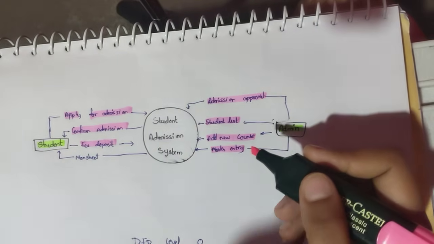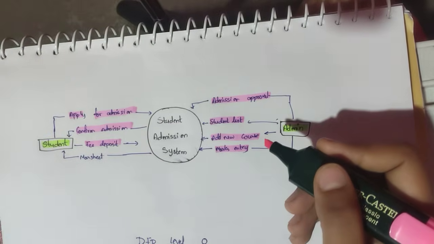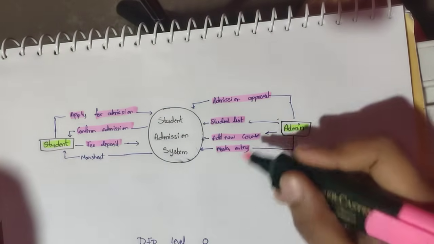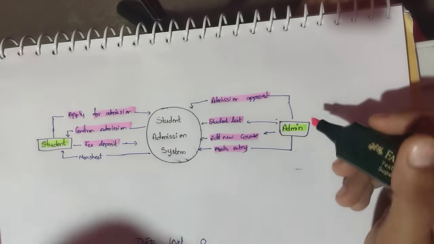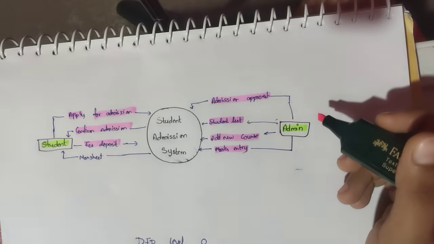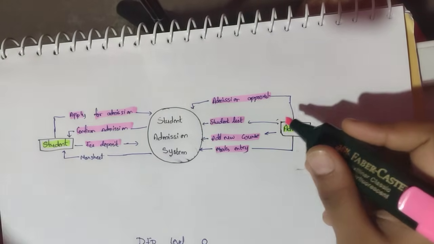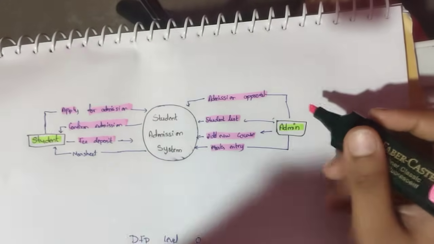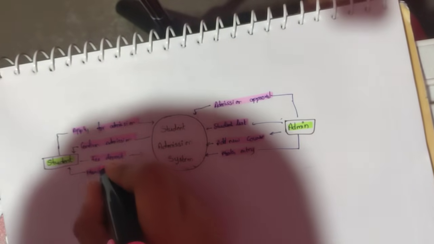For example, if I have to get admission in BCA, we have subjects at different levels, 12, 13, 14. These are courses that the admin can add. For example, on IGNOU's website we can see different courses. Who is adding that? The admin is adding that. Then marks entry means once we give the exam, our marks will be updated in the database. How? Because the admin is adding them to the database. After the marks entry is done by the admin, it will be shown to the student.